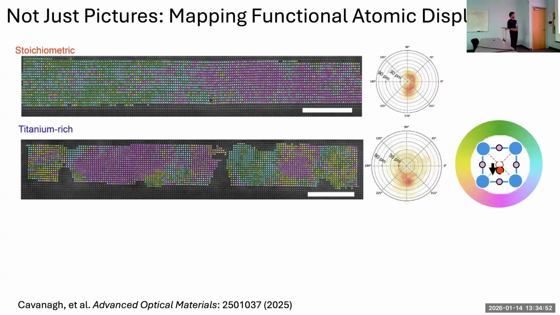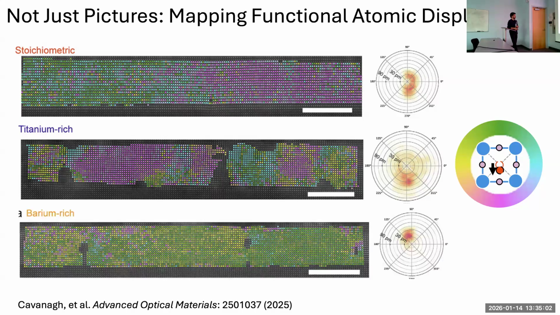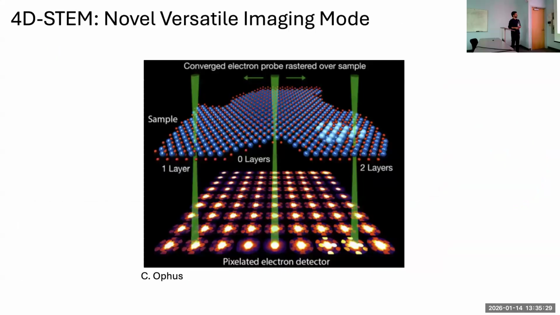So one option is you can grow in a titanium-rich condition, so more titanium than barium. It actually gets even worse, where we have more, smaller domains, and there's more of them over the same field of view. And then finally, in this work, which was led by Ashley and Rob Westervelt's group at Harvard and Julia Mundy, they grew this barium-rich sample, and in that case, while we did see some crystalline defects, the polarization overall tended to point along a single direction. So this is just one example of how we could use STEM, mostly in this case for metrology applications and figuring out how order emerges in these systems.